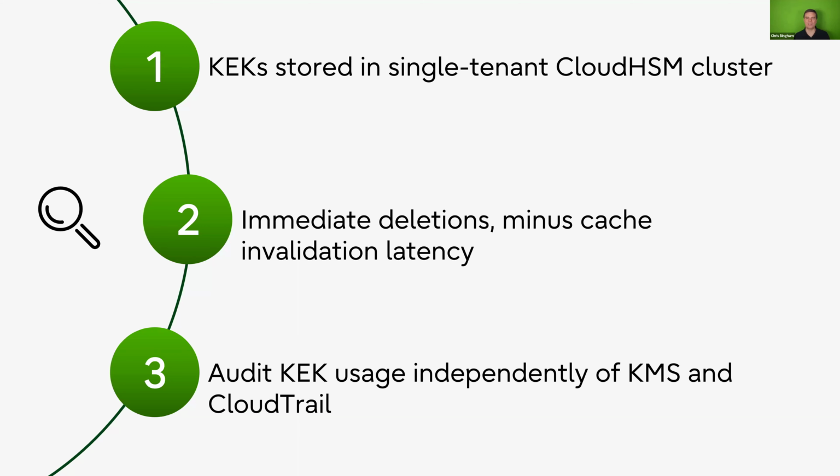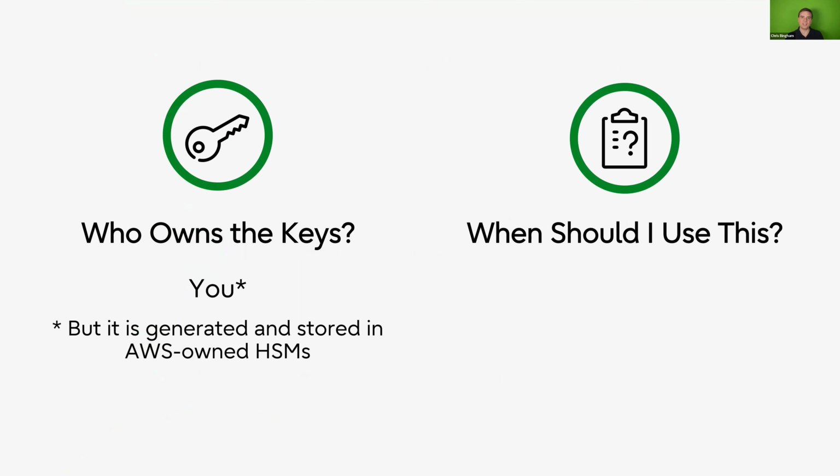Let's look at the impact of this on our two critical questions. Key ownership is, of course, still with you when using Cloud HSM, with the side note that, of course, the KEK is still being generated and stored in AWS-owned hardware. As part of the Cloud HSM service, you have sole logical control over the hardware, but it's still worth knowing the ownership situation when discussing options with your compliance managers or legal department.